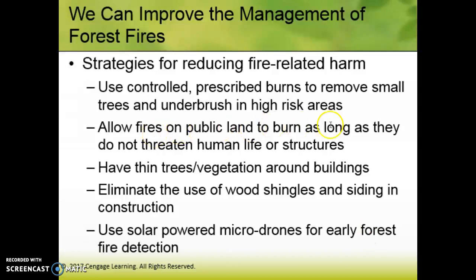Allow fires on public land to burn as long as they don't threaten human life or structures. So you can have a fire in a park as long as you're being safe with it. Have thin trees and vegetation around buildings because a lot of times a fire is going to start in a house and then spread to a woods, something along those lines. Eliminate the use of wood shingles and siding in construction.